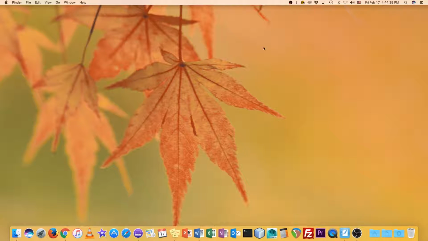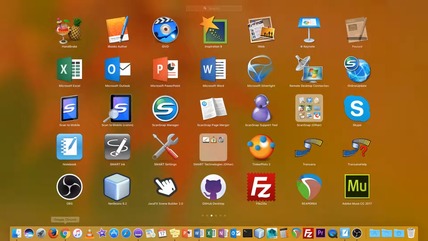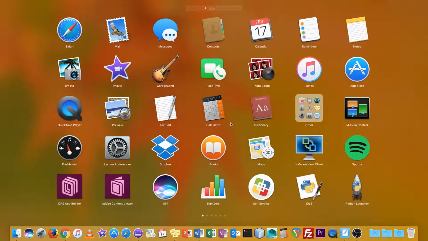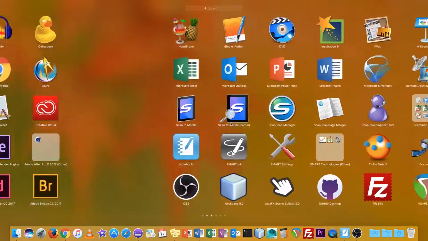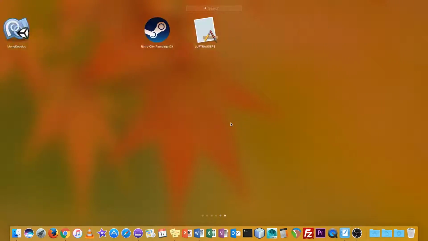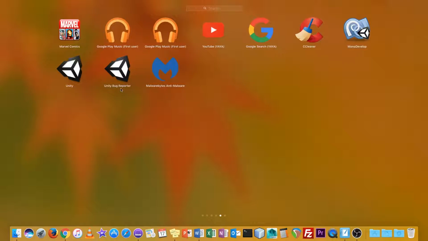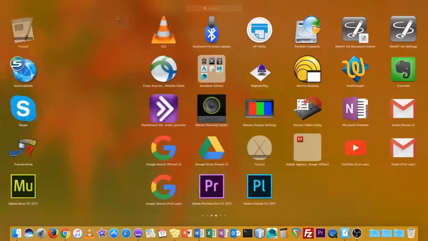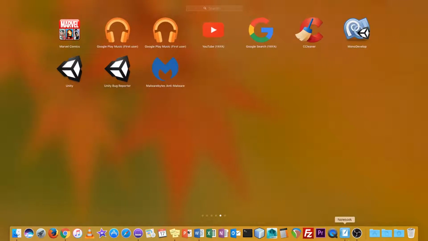In order to look at all the applications installed on a Mac, you have two options. One is Launchpad. It should be there on the bottom task bar. And this literally is a Launchpad for all the applications installed on the Mac. We've got a bunch of extras here that you won't see, like I said.